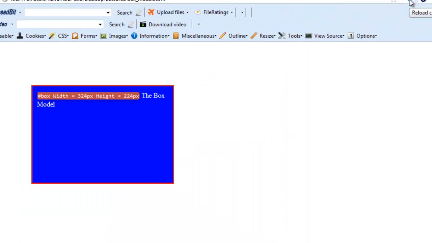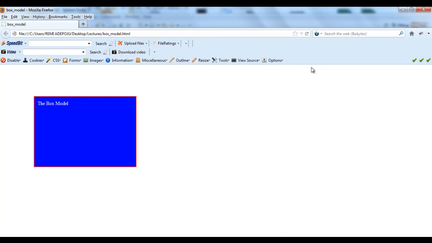So guys, I hope you understand the whole concept of the box model. We're still going to be doing a lot of things with boxes, but if it would be helpful to you, you might want to rewatch this video over and over again to get the full concept of the box model, the use of paddings, margins, borders, and have a good grip on it.